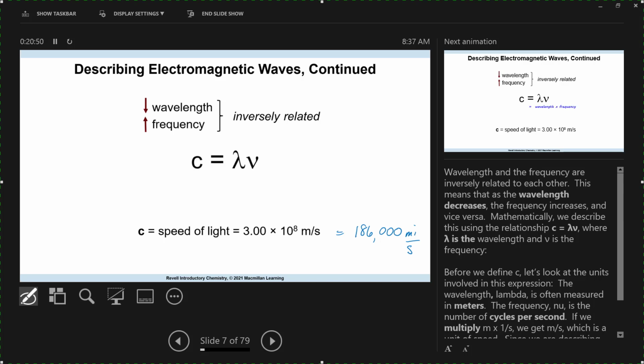So here's an equation, and we're going to do a calculation here with that equation. Speed of light constant is equal to the wavelength times the frequency. That's it. And let's see why that is the case. What's the unit of wavelength? Meters. It's a distance, right? What's the unit of frequency? Hertz or per second. How many per second? So a lot of times we just write it as 1 over seconds. So look at what units we end up with. Meters per second. Wavelength times frequency gives us speed, meters per second, speed of light. Okay? So nice simple equation.